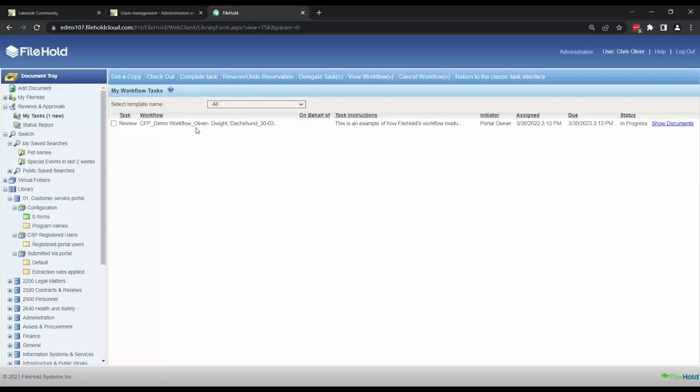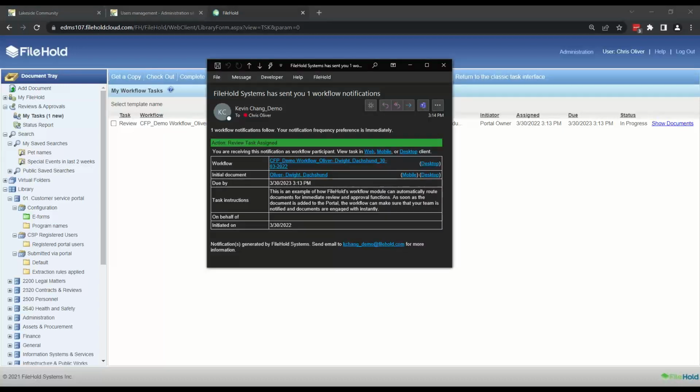So I would have been notified, hey, by the way, a document's been added into the system and it's now accessible for you. And if you want to see, I can even get an email that's sent out. And here's what that email looks like, saying, by the way, here's your workflow that's gone out. Notice 3:14 p.m., about a minute after the task was assigned. The only reason it didn't come out instantly is because of the speed of my Exchange server. So very, very quickly to get these notifications out.